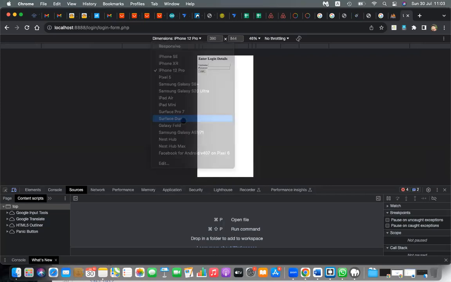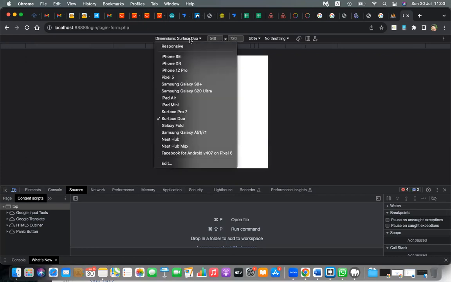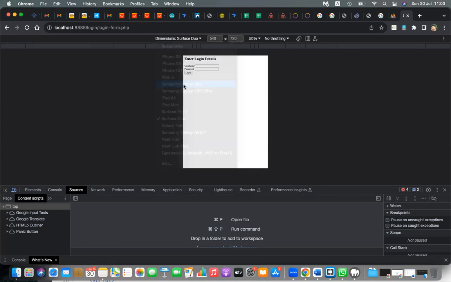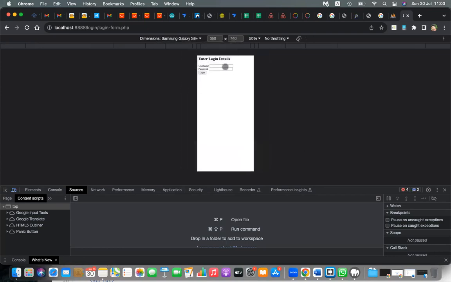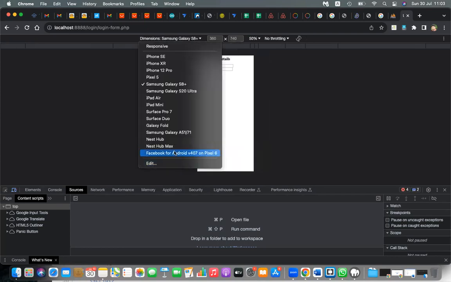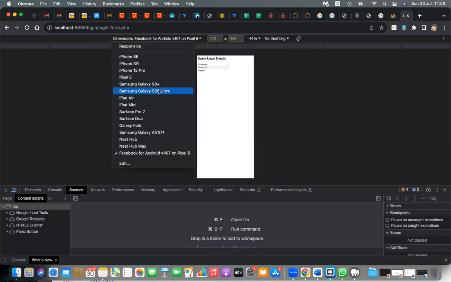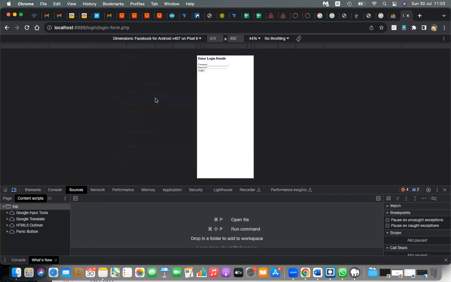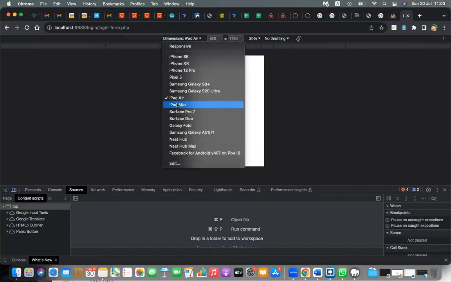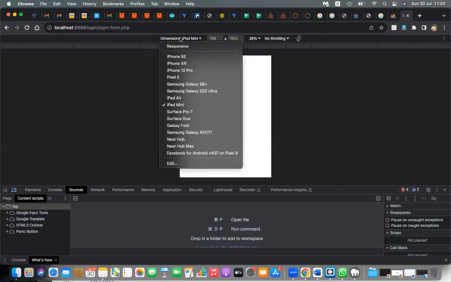Then Surface Duo, yes, visible. Samsung Galaxy S8, yes, visible. Likewise, iPad, iPad Mini, no issue. I can check whether it's visible on each and every device.